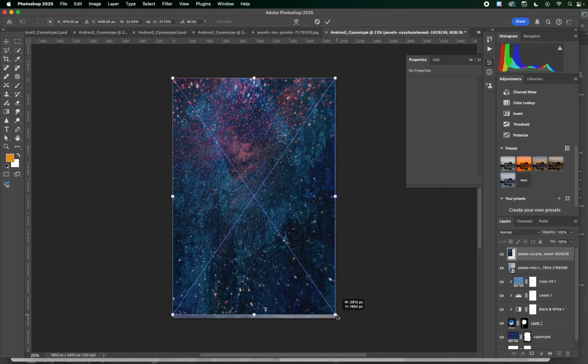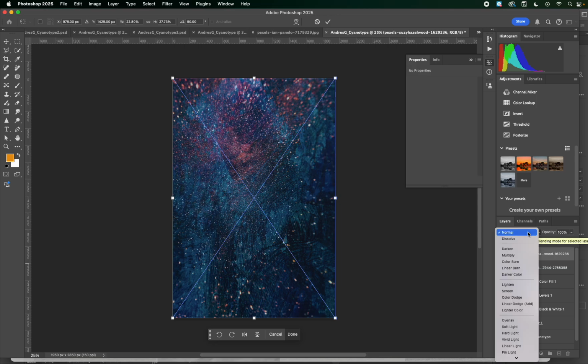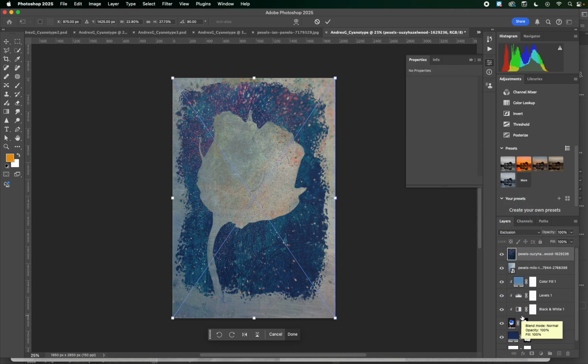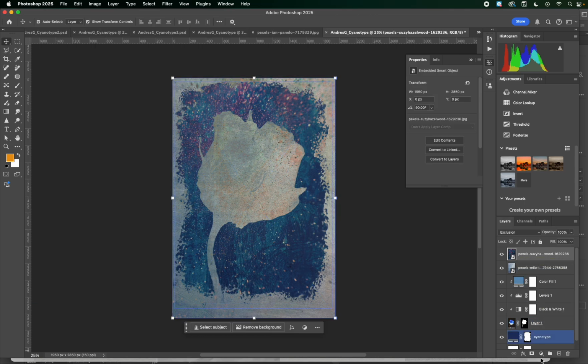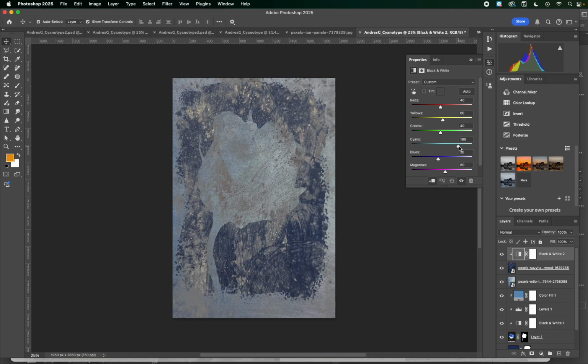Now you can see it's in color, so I am going to want to change a few things, right? Here, I'm going to change this to, let's see, exclusion. Now it has color. I do want to take that out. Half and half cookie on this one. Black and white. And I'm going to hold Option and just click in between those two. Now I could change everything on here just to make this stand out more. You can see it kind of brings out a little bit of that gold part right there.